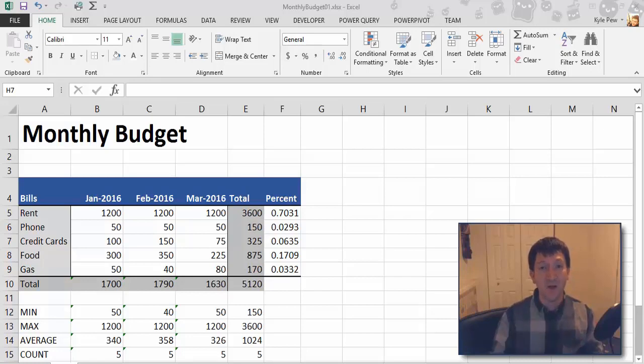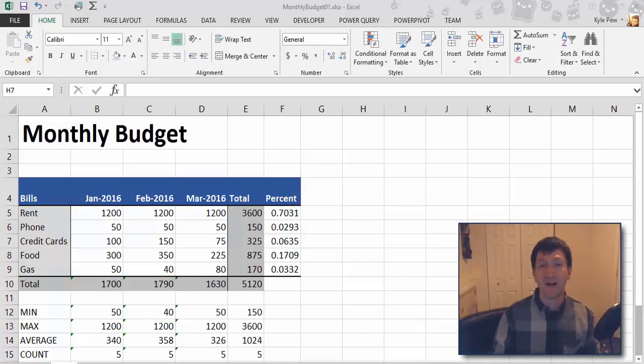One, I've got a lot of dollar amounts in here, money that I'm spending on different bills for these different months. So those should be represented as currency values. They should have things like decimal places, thousandths, commas, the dollar symbol, or whatever mark we use for the country we live in. I want them to look like currency.